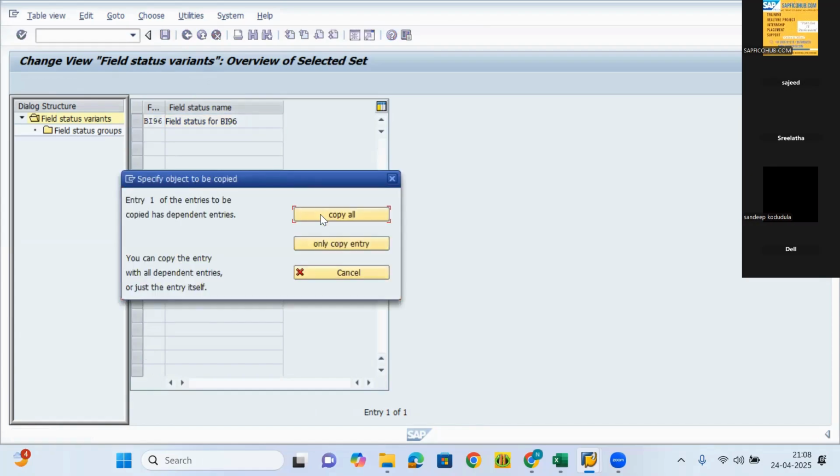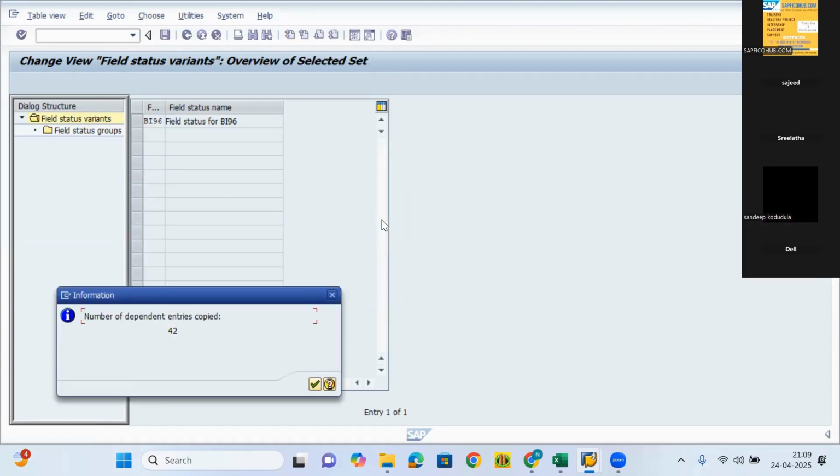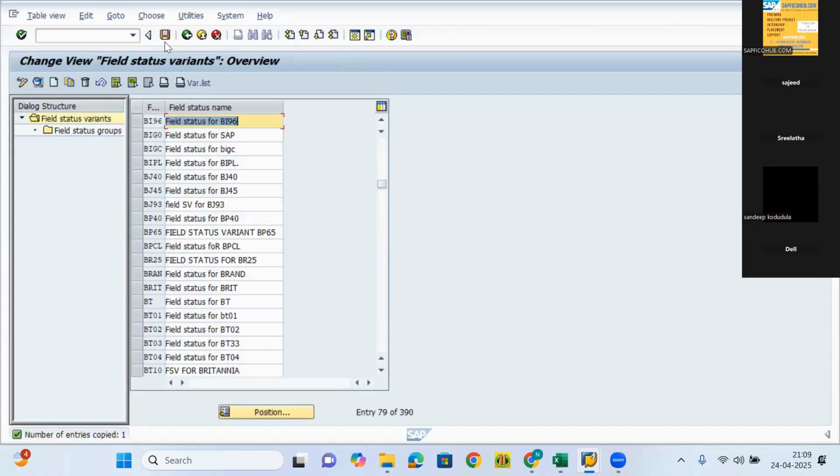Okay. Once you press the enter button, click on copy all. Okay. Save.